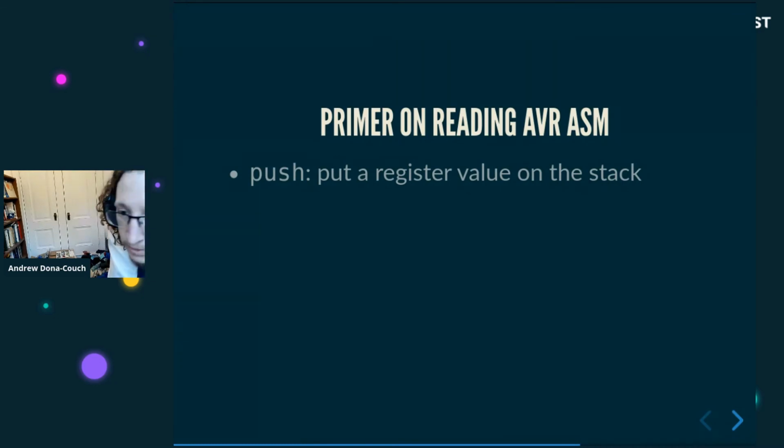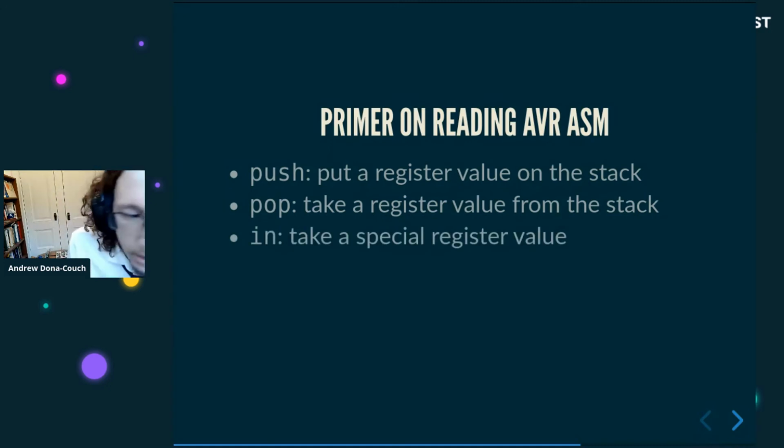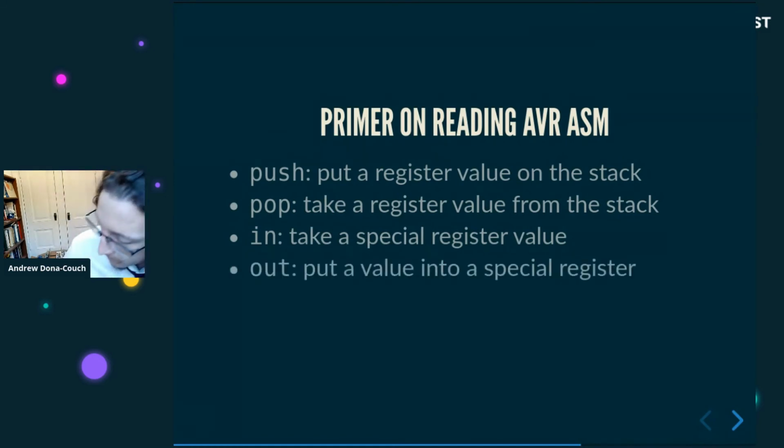read this AVR assembler. The push statement, like I alluded to a moment ago, pushes a register value onto the stack. We take some value in a register and put it on the stack to save it for later. And when we want to get it back, we pop it. That takes it off of the stack and puts it back in our register. We have an in operation, which will take a value from one of the special registers and put it into a general purpose register.